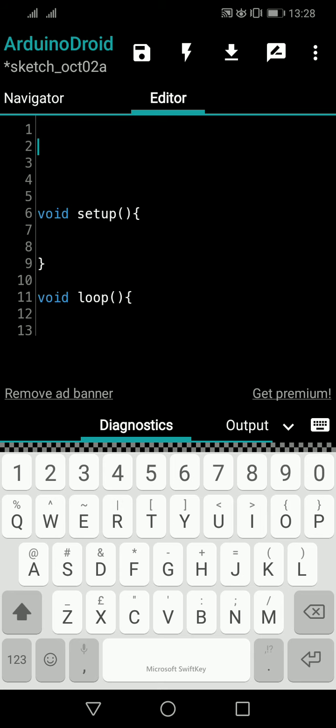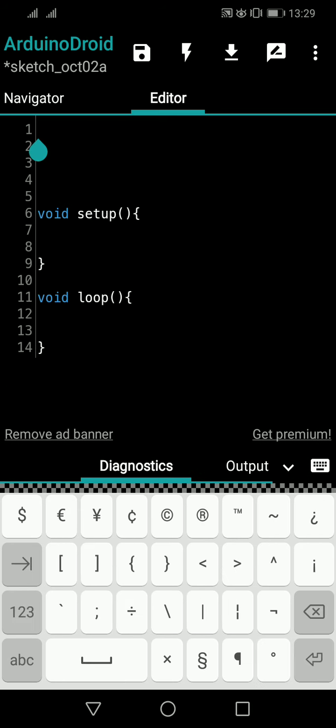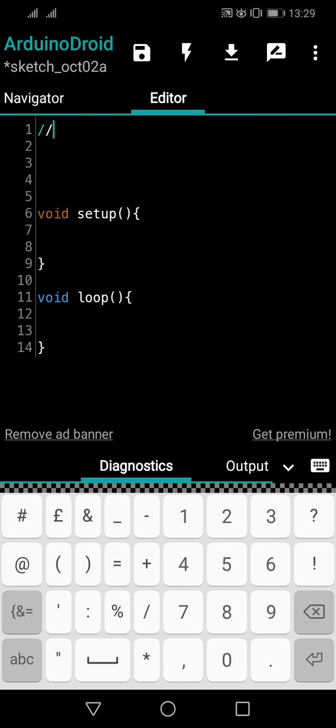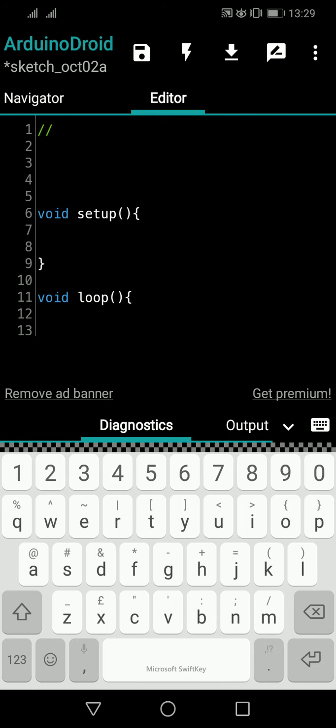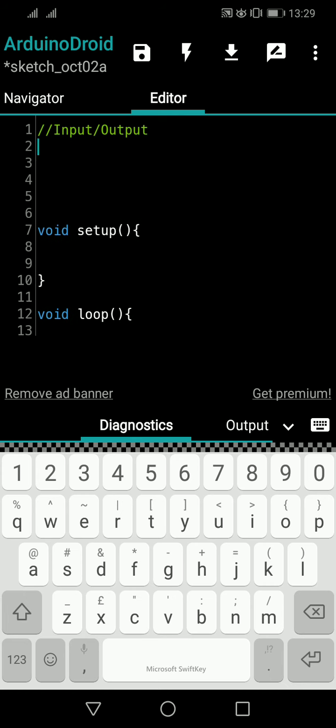So the first thing I said is digital or analog, input or output. As I said, a pin can be used as either an input or an output. So you have to mention to Arduino that this particular pin I am going to use as an input or output, and then Arduino will remember, right? You can be using that pin for only one of these purposes. For that, the keyword we have is called pinMode.